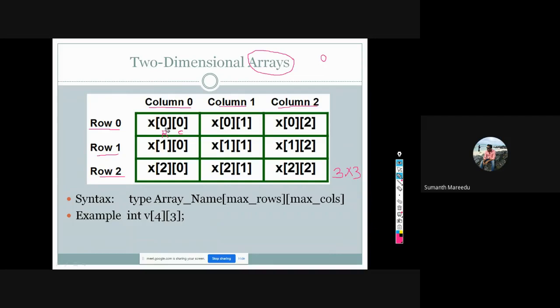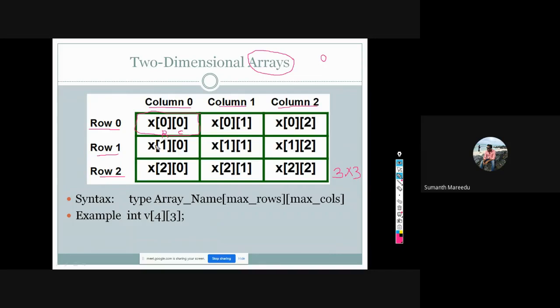So row 0, column 0 is the first element in this matrix. Row 0 and column 1 is the second element in row 0. Row 0 and column 2 is the next element in row 0.